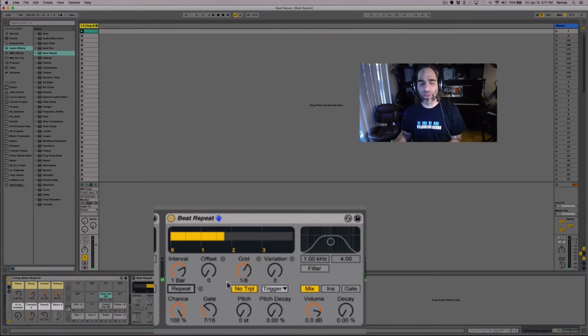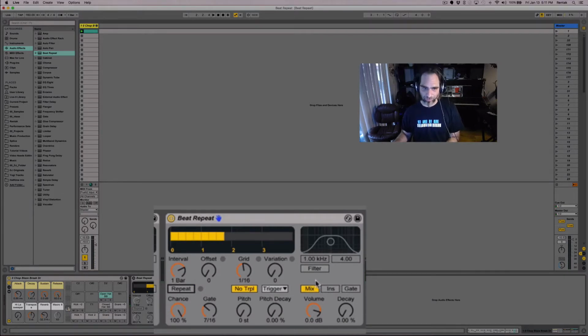And just by the way, I'm pushing the repeat button to automatically engage the repeat, which is kind of ignoring the offset and the interval and all that. It's basically paying attention to grid, but nothing else. So I can actually change the grid while the repeat's on to do some neat things. But the reason we can hear the beat is because of this area.